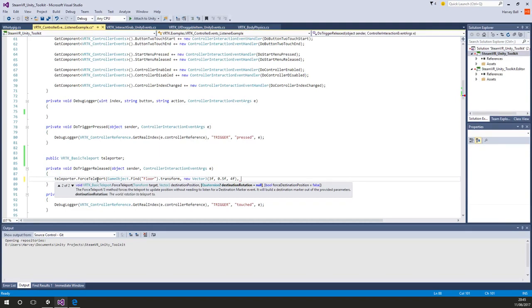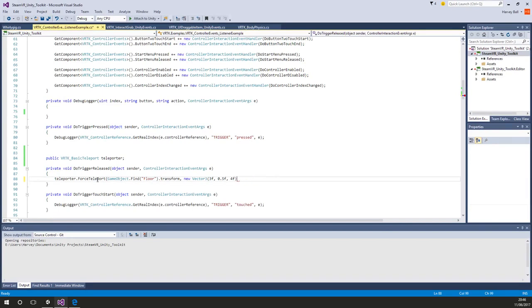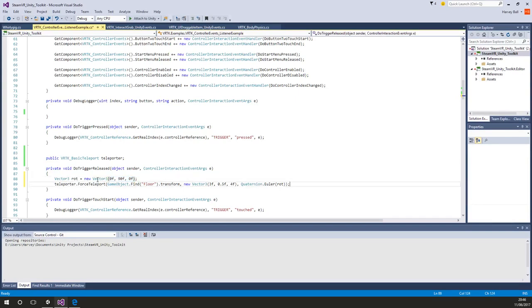So how would I do it? I want to do a new quaternion based on its Euler angles. Well, we're just going to do it this way. You can probably do this, but I don't know how to code. So let's just do Vector3 rot equals new Vector3 0f, 90f, 0f, and then we're just going to do Quaternion.Euler, and then rot. Oh, I could have done it that way, couldn't I? That'll do. So when you teleport with the force teleport, that will actually apply a rotation to it.